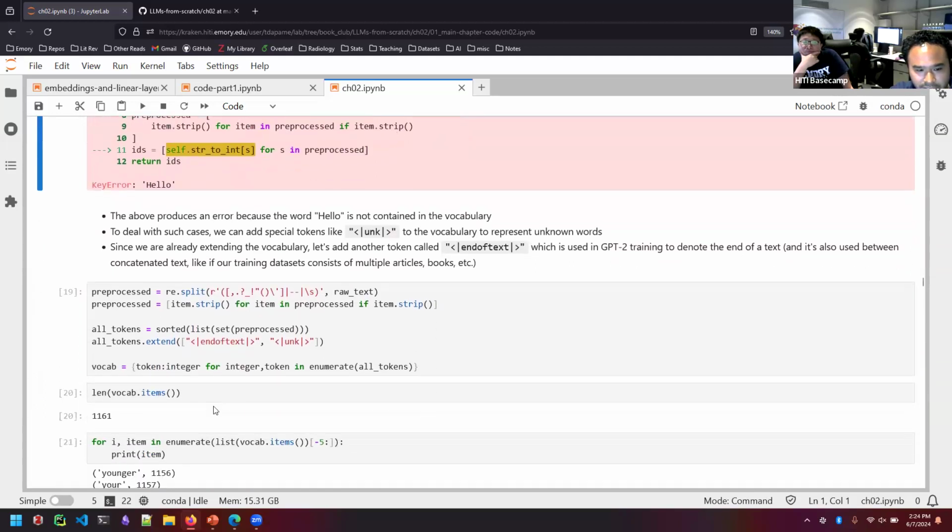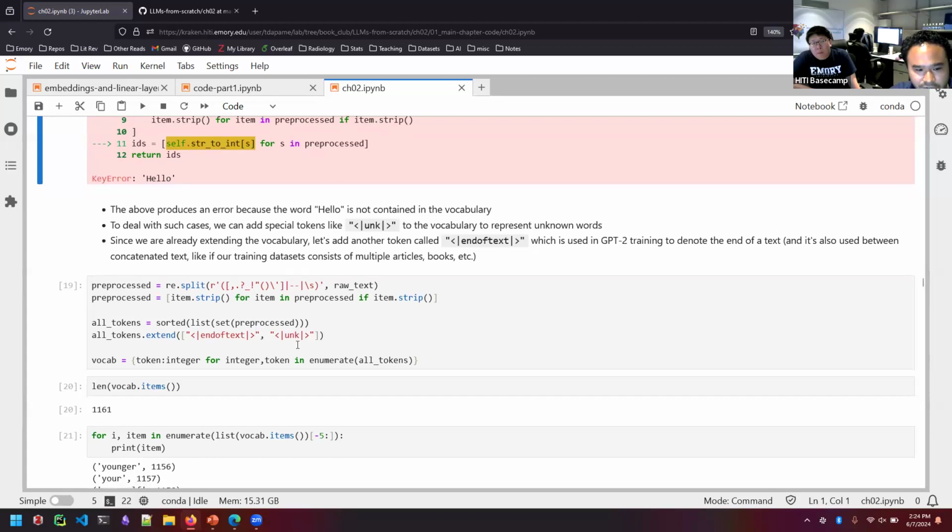So this is mainly showing how to add the special context tokens at the end. After creating the vocabulary in Python, you can use the extend method to add the different special context tokens.